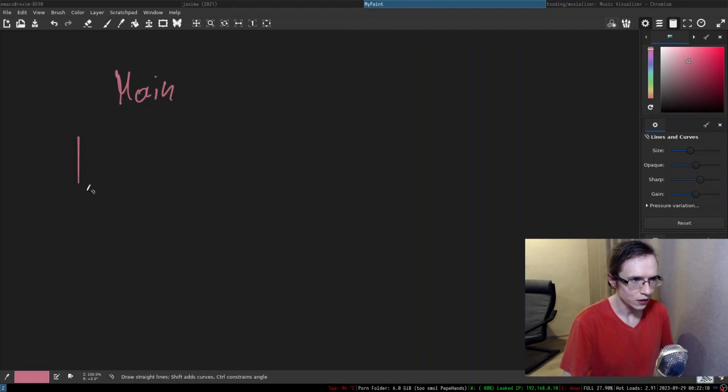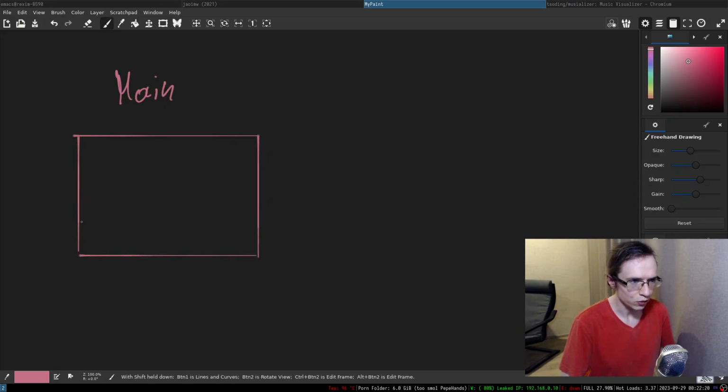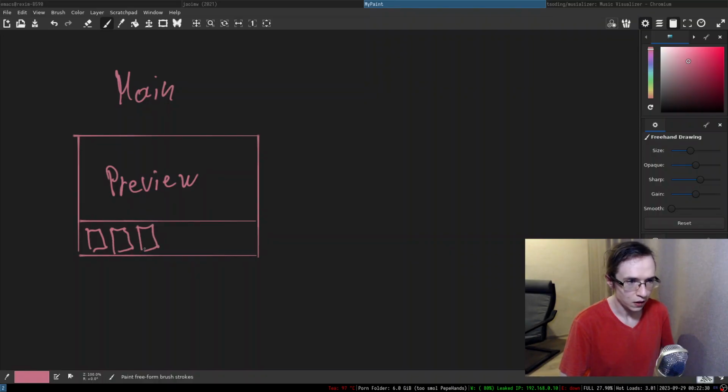Main screen. And in the main screen, you have basically the preview, right? So something like this. So this is going to be the preview. And here you're going to have a bunch of files that you drag and drop. Then you're going to have some sort of a button in here, which is the microphone, right?